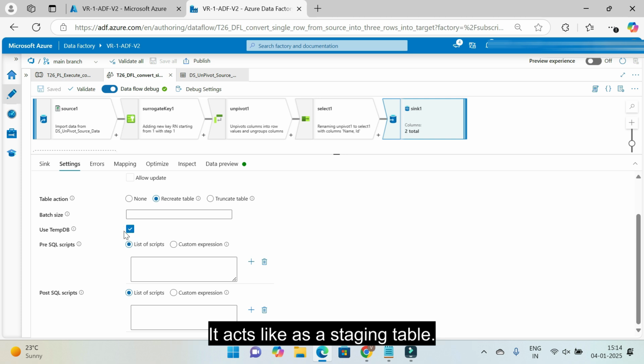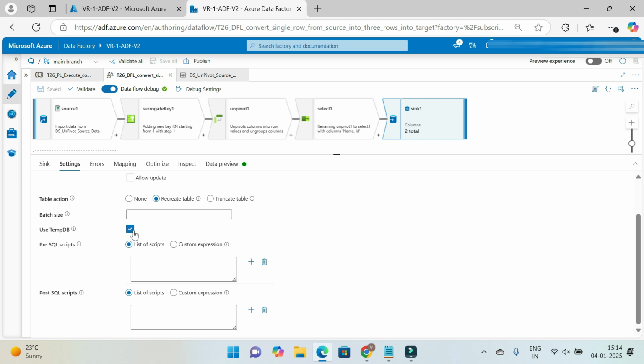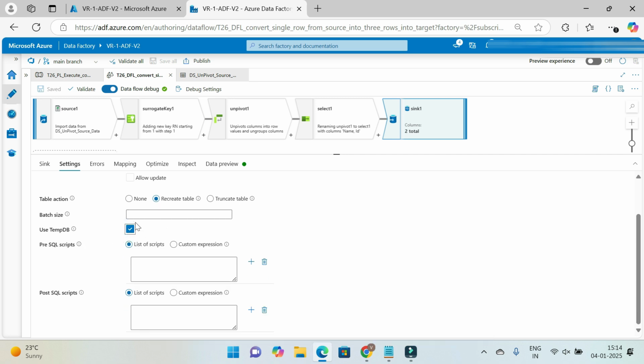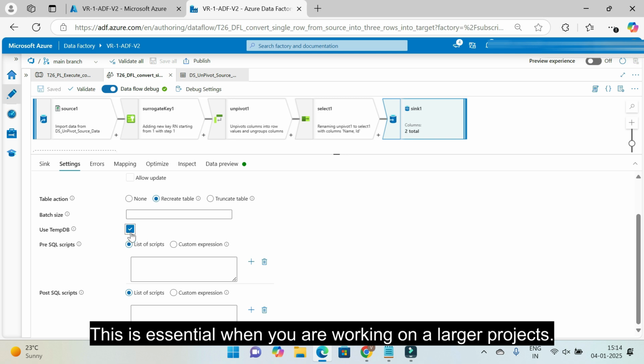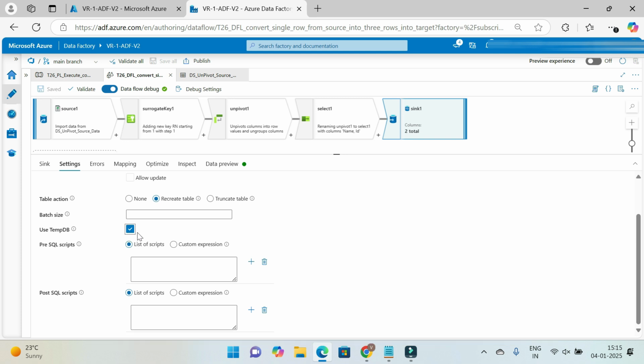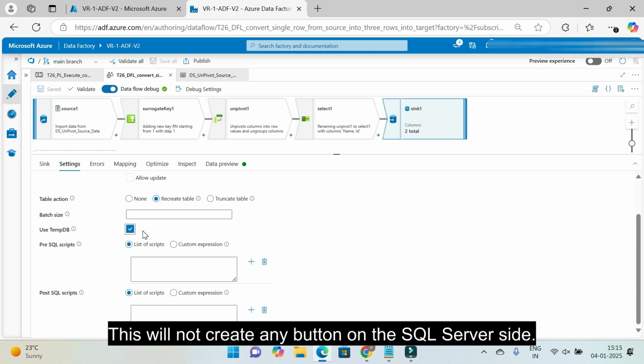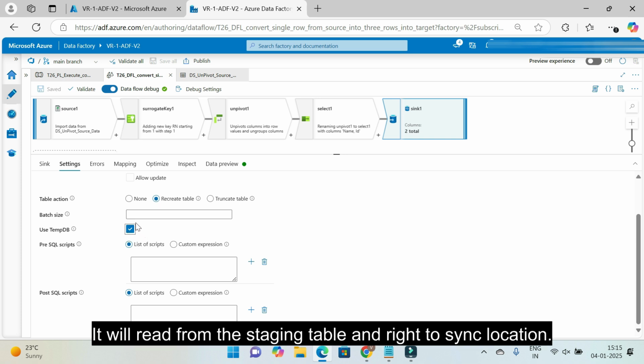It acts like a staging table. This is not mandatory. If you don't use it, nothing is going to happen. This is essential when you are working on larger projects. If you enable it, you will see the performance. This will not create any burden on the SQL Server side. It will read from the staging table and write to the sink location.